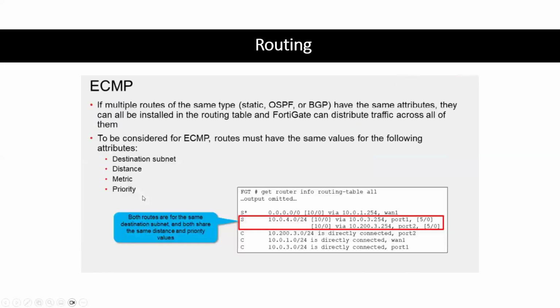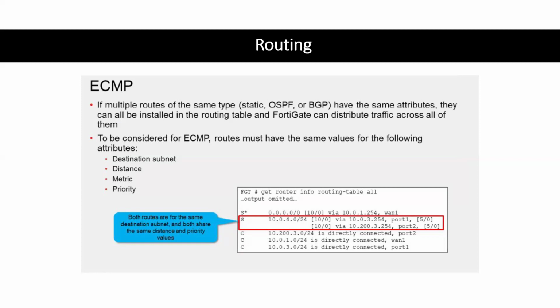ECMP, let's go ahead and jump right into it. We talked about having different routes to the same destination. We talked about the different route attributes, that'll be in maybe a router, a layer 3 device that's supposed to pass traffic. All of these things help identify the best route to a destination. So what happens when we have two or more routes of the same type to the same destination that share the same values, all the way down to the metrics, metrics being our tiebreaker? What happens when they share all those same attributes?